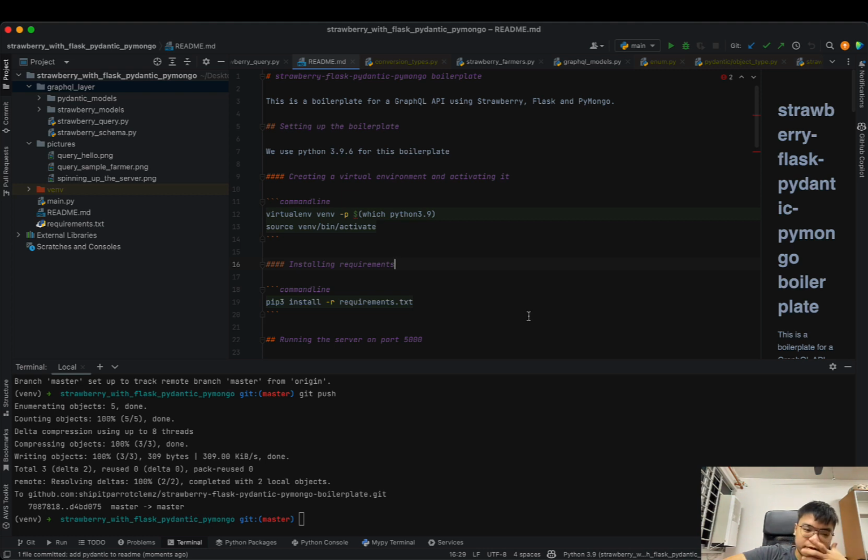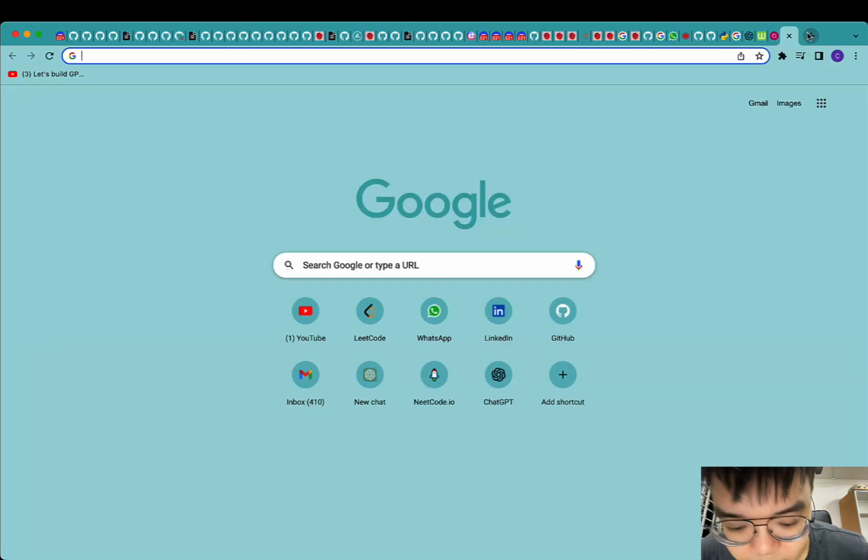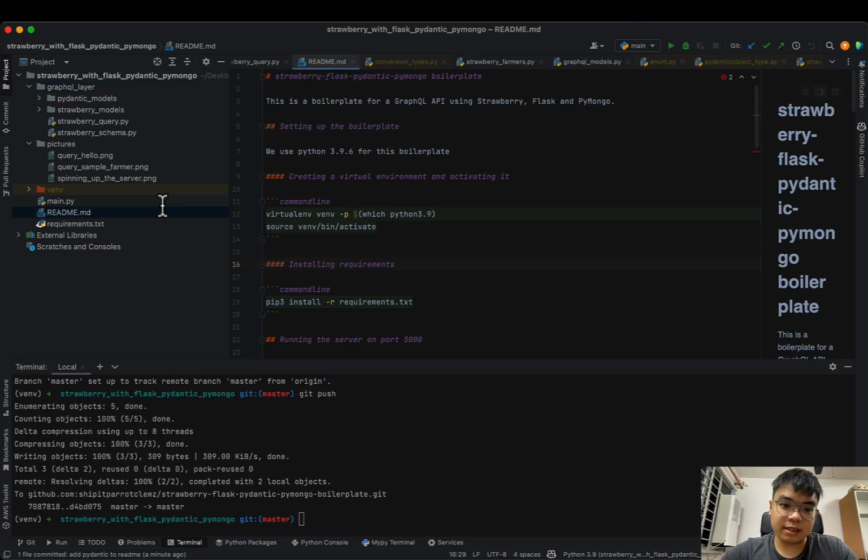But I think it's probably good if we come up with a PyMongo mutation endpoint that allows users to save Mongo stuff. Sounds good. So let's go to the PyMongo. Let's spin up a local instance.